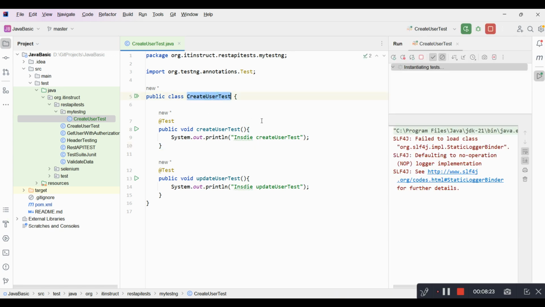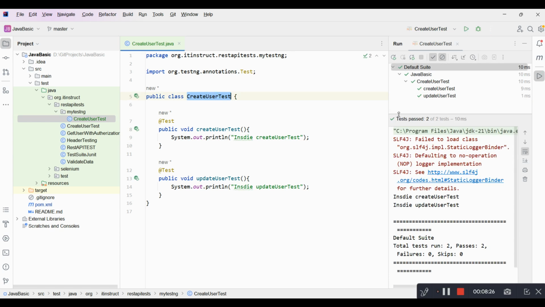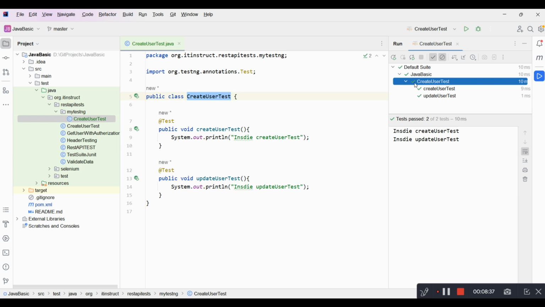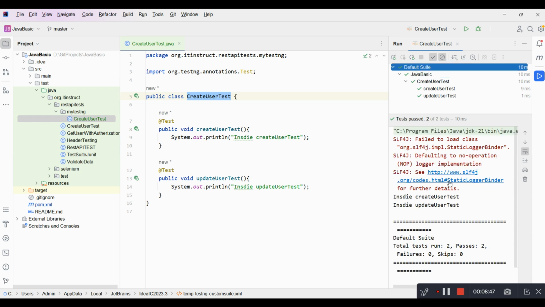So if you execute this test case, here you can see how the result looks. Here you can see the test results. If you explore, this is the project name, and this is your class file name, whatever class file name you have given, and this is your method name. These are the methods, and here you can see that two test cases got executed. And if you see the suite execution result, it is publishing the result of your suite. It is showing you the number of test cases run, number of passes, failures, and skips. These are the things it is displaying here in the console.